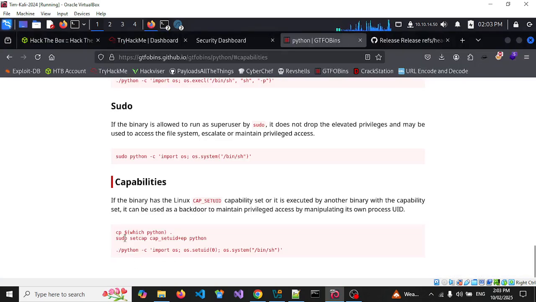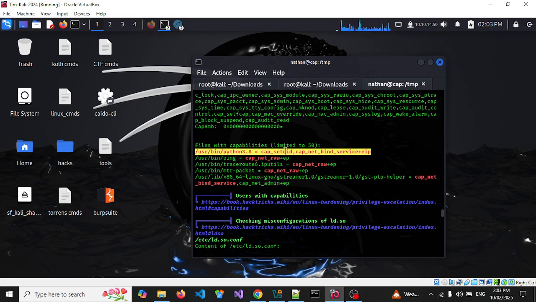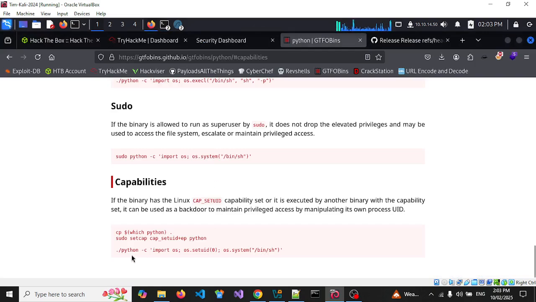If a binary has the Linux cap_setuid capability set or is executed by another binary with the capability set, it can be used as a backdoor to maintain privileged access by manipulating its own process UID. And it's cap_setuid, so if we have a look here we should see that. Yep, cap_setuid.